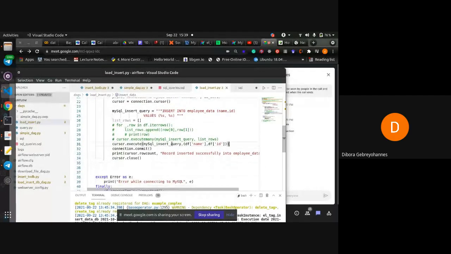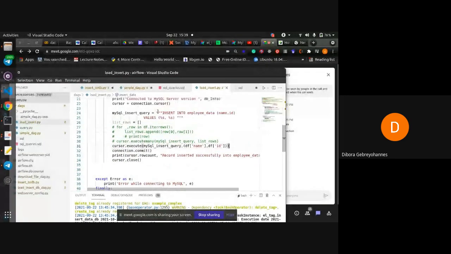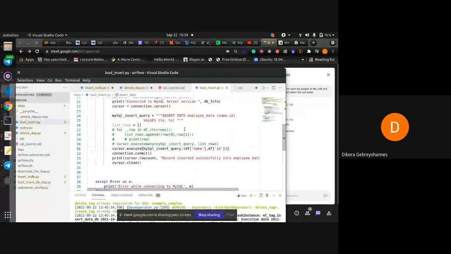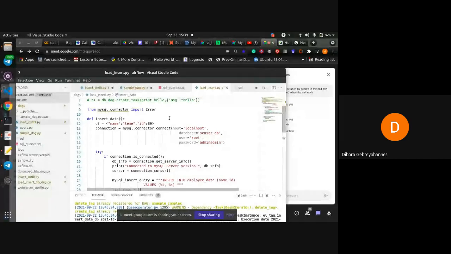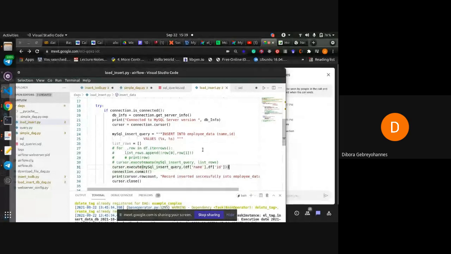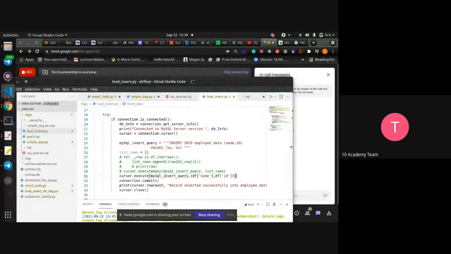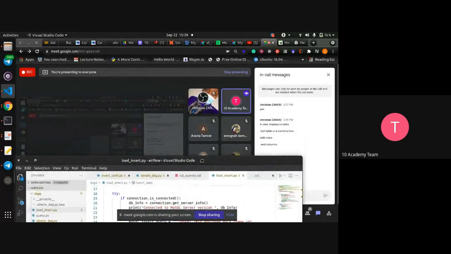So I was using this script to insert the data, and it was working fine. I was accepting the parameters and trying to pass that through the DAG script. Are you sure the parameters that you are accepting through the probably op_kwargs argument, are you sure it's actually parsing the data? Yeah. Okay, it's printing it out.